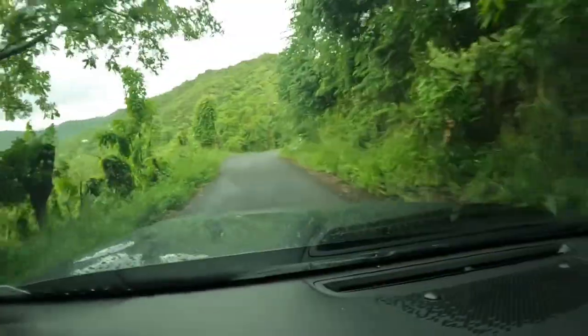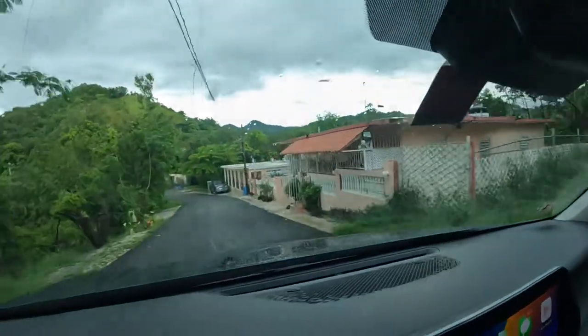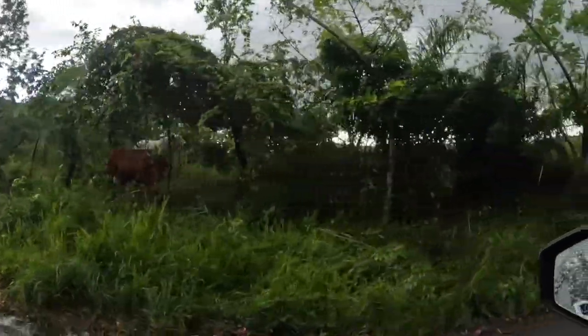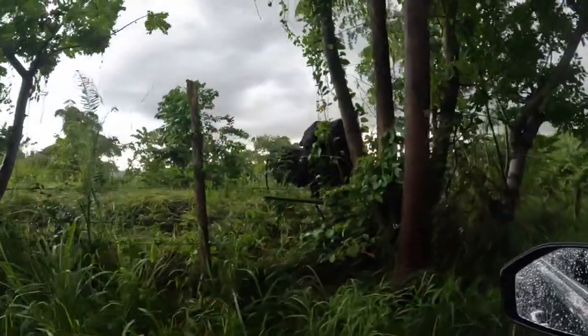So far, we haven't seen any mudslides or even flash flooding on this road. Which is amazing. Yeah, I totally expected it. Here are cattle. Those look like Brahmas because Brahmas handle the heat really well. And that actually looks like a Brangus. Yeah, they mix it with Black Angus. A Black Angus Brahma hybrid. So those are good, tasty hybrids.